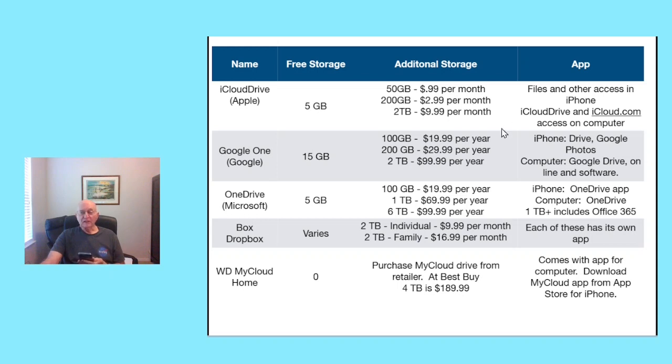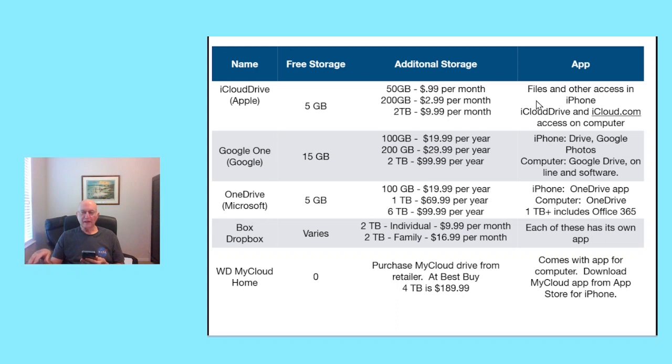All of these come with apps to use on your phone. The ones for iCloud, of course, are native to the iPhone, so you don't have to go out and get another app. They're going to be there on your phone, like the Photos app or the Files app or other things. If you're trying to store those kinds of things out on the cloud, it's already on your phone.